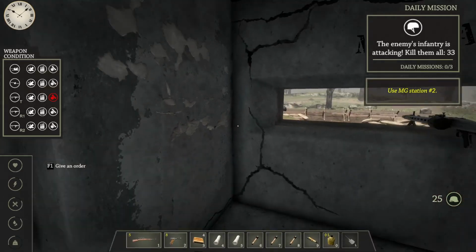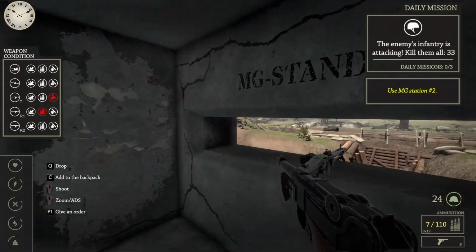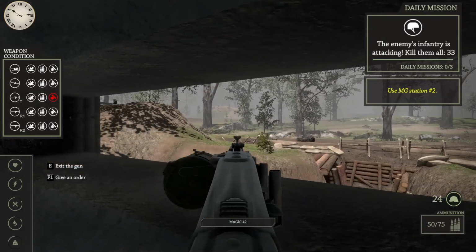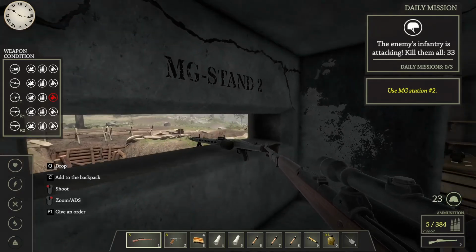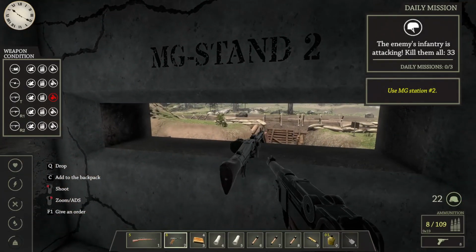Oh, hello. Yeah, you're not playing the game, right? You're supposed to be crawling. There we go. That's why I hate this MG station. Oh, hello, Carl. Damn it. Oh, well done, Robert. There you go. Nice shot.